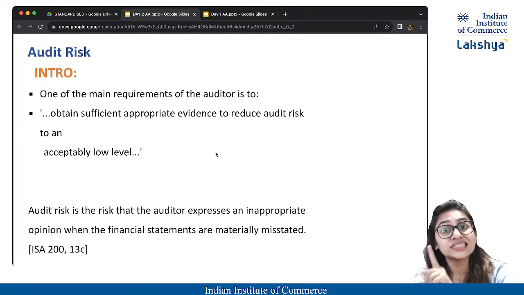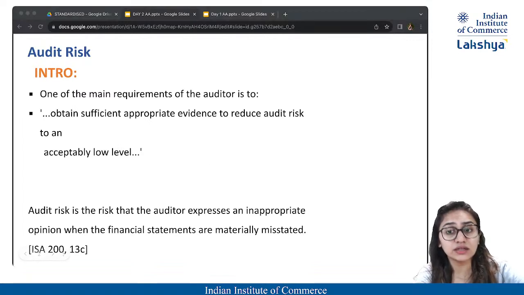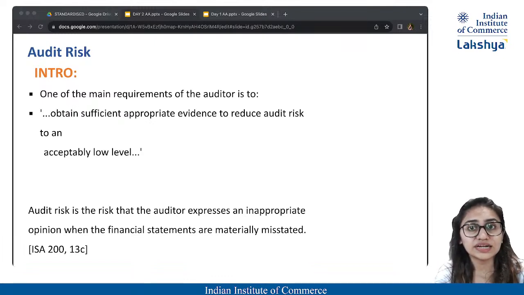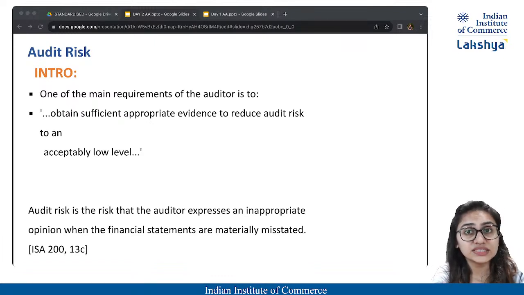So that auditor is an independent auditor. If there is any problem in the company, he is going to come out in public and say that this company that you are thinking of investing in is not a good company, or it's not a proper company. So it's better to invest in a company which is audited than in a company which is not audited, because with a company which is not audited, you cannot really say what different risks might be in the company, because nobody has checked the financial statements.